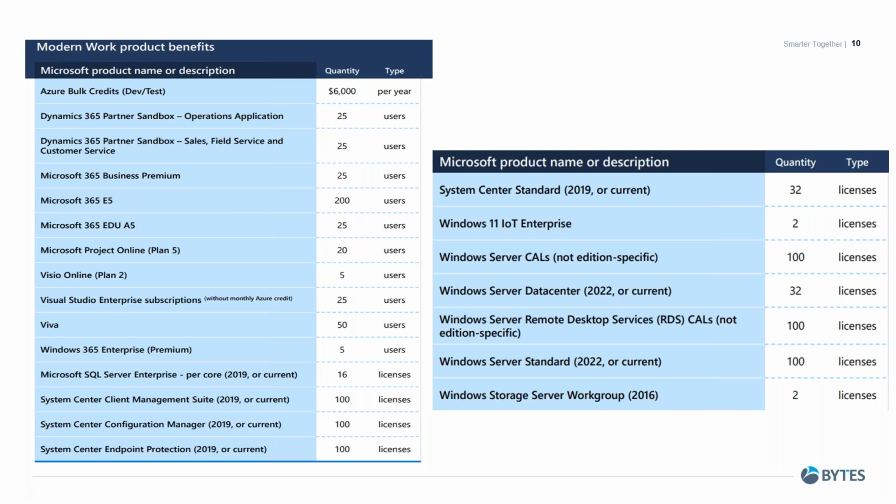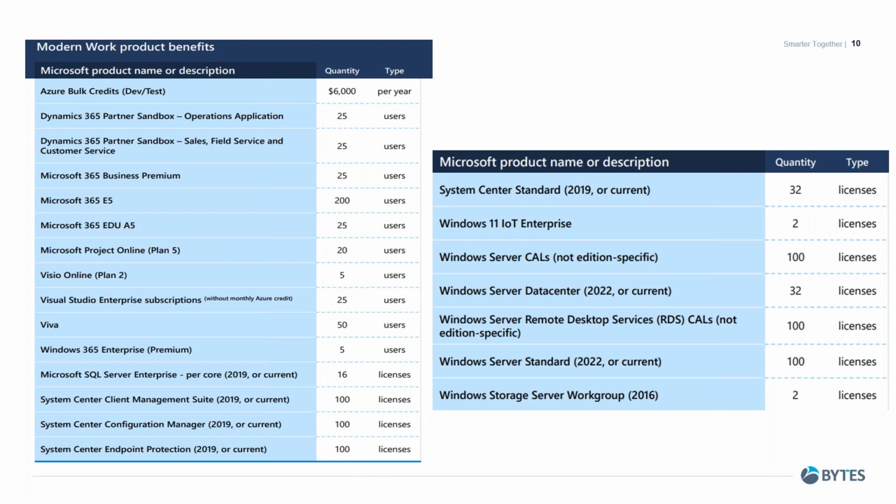The one thing I don't understand, and I'm sure a few questions are going to pop up, I'm not 100% sure why we're giving resellers education licenses. I'm not really sure why there are 25 A5s that have turned up. I don't really know a reseller that is classed as an education establishment, but you've now got 25, I guess, for testing to work out what the difference is between A5 and E5, just a guess. But you're now going to get some pretty expensive Dynamics licenses, a few business premium.